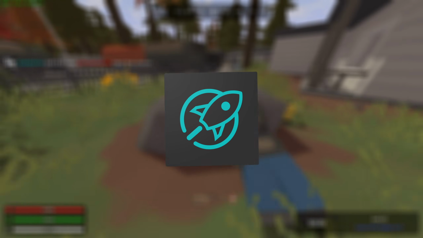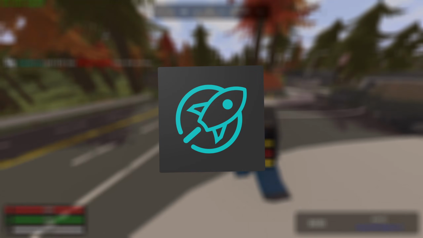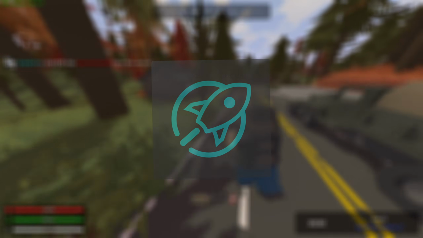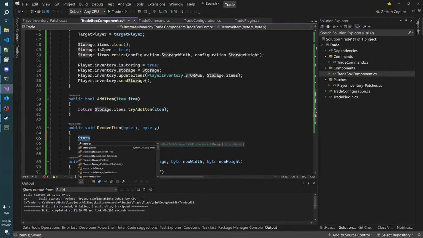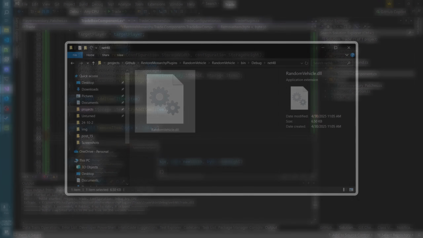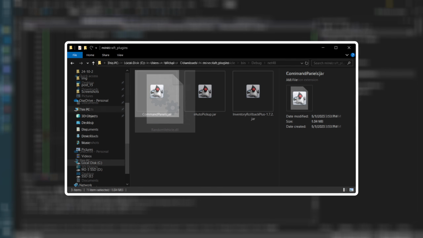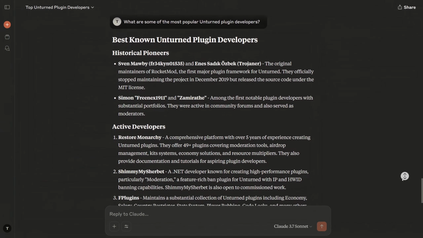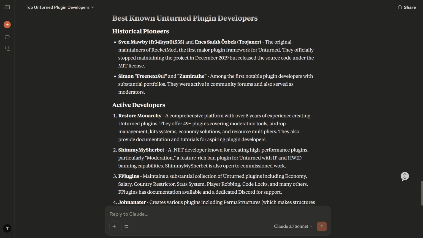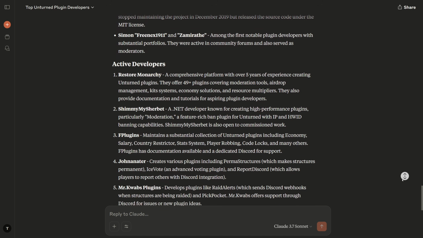Since RocketMod is the most popular plugin framework, I will focus on it and its plugins. The Rocket plugins are written in C# and have to be compiled into a DLL file before they can be used on the server, similar to Minecraft, where plugins are jar files. The plugins are written by independent developers who then share them with the community.